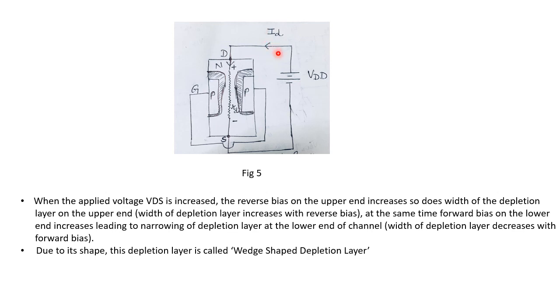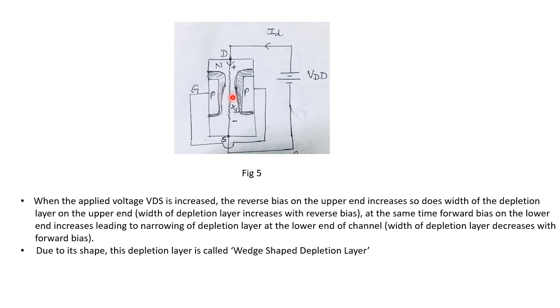Now we will see what is the effect of connecting the voltage source in this manner on the width of the depletion layer. We know that a depletion layer of uniform width is formed along the junction line inside the channel. The junction line of p-type and n-type semiconductor is formed inside the FET. There is a uniform depletion layer formed inside the field effect transistor.